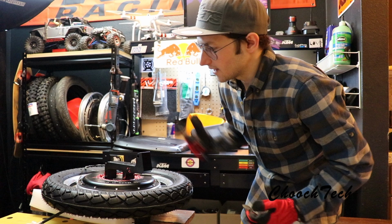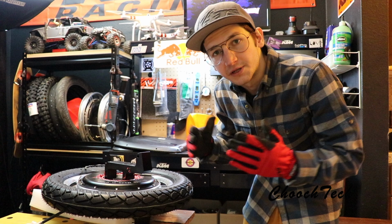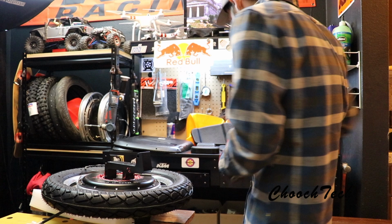sometimes with wheels, guys, it's better to wait a little bit and not rush into it. Make sure you get everything you need for it. Make sure you get all your gear. Make sure you got your helmet. Make sure you got a mud guard. And make sure if you're gonna get one of the new hollow motor wheels, I really, really suggest, guys, putting some marine grease in it.